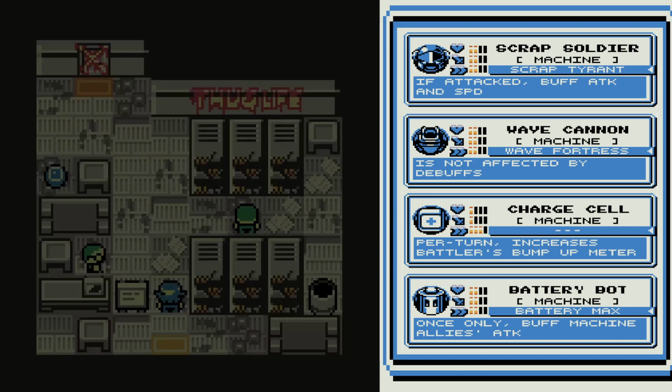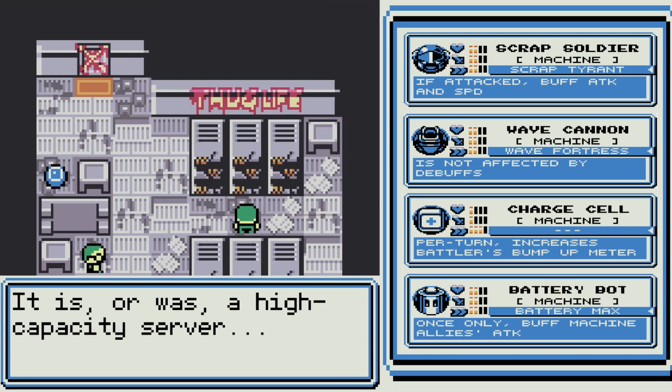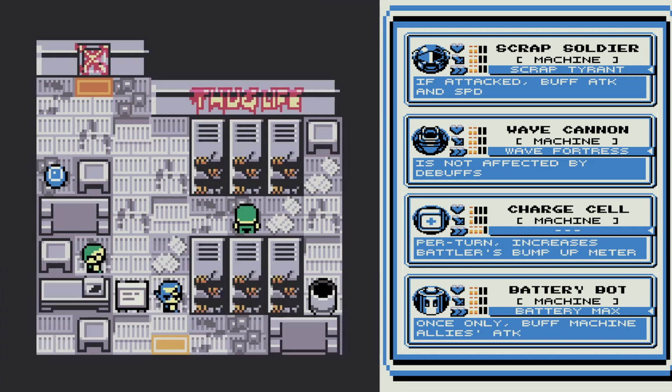And they're accessing it remotely, I guess. So we're not doing anything necessarily. We can take a look here. It is or was a high capacity server. All the circuits have been ripped out and destroyed.